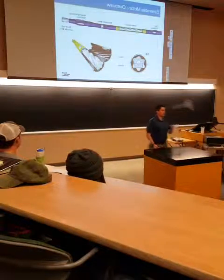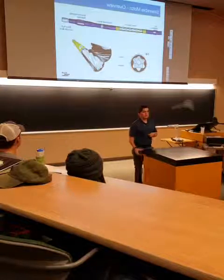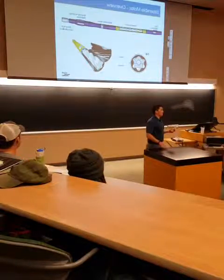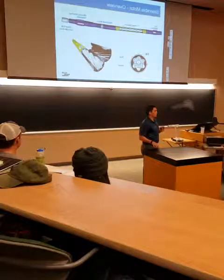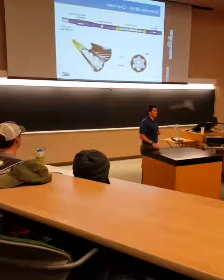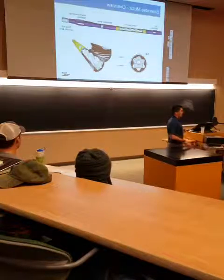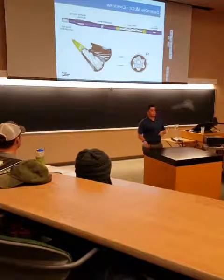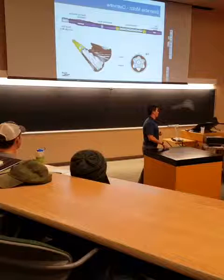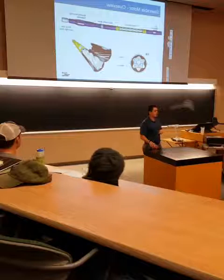So think of a bar, something like that. It rotates within the stator, which is a metal can that has a contoured elastomer. And the faster you pump, the faster that rotor goes, the faster the bit goes. So the fluid goes into the power section, which is that rotor-stator configuration, generates torque, and transfers that torque through a drive shaft to your bearings, and then to your bit box, which rotates the bit. The basic idea of a motor, besides steering, is to give you extra bit RPM and extra torque. So aside from what you're generating with your top drive, you're actually getting mechanical work out of your fluid system.